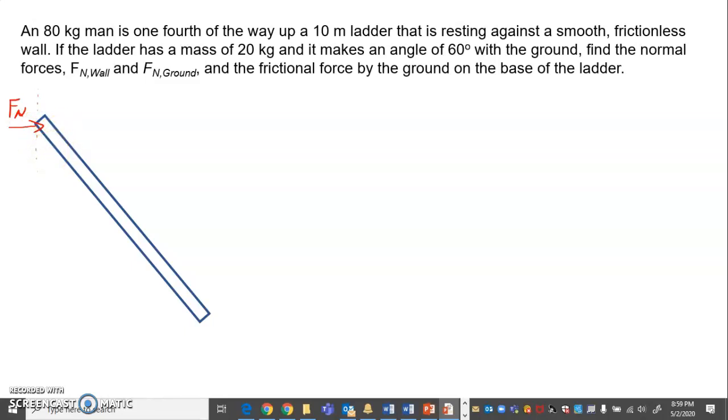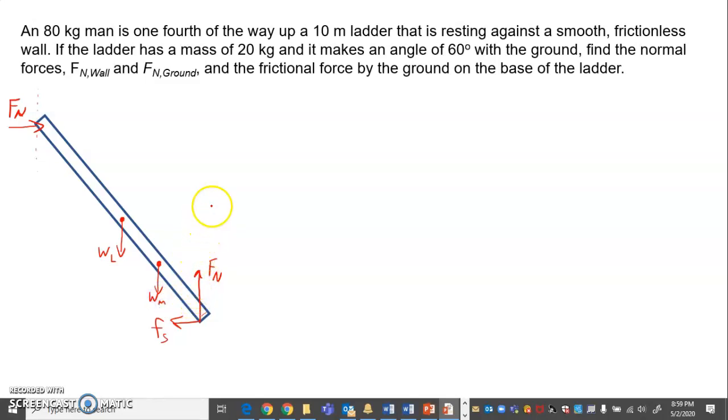The friction is not existent for that, but there is friction down here. It's going to be parallel to the surface, and that is static friction. We also have a normal force from the floor, which we can put in, and I think this looks like about halfway. And this is where the weight of the ladder gets shown, and then 1/4 of the way would be here, and this is where the weight of the man can get shown.